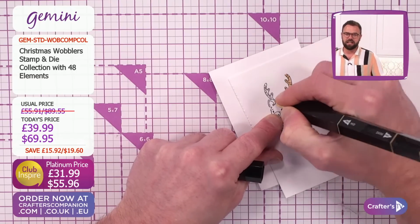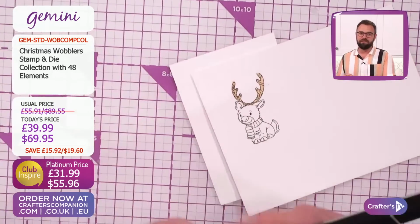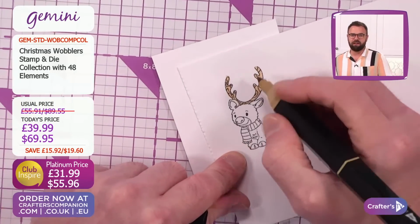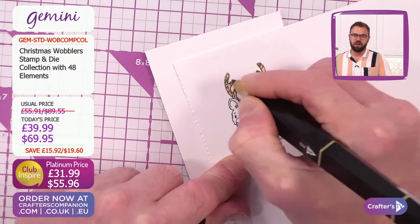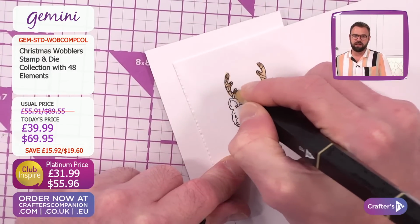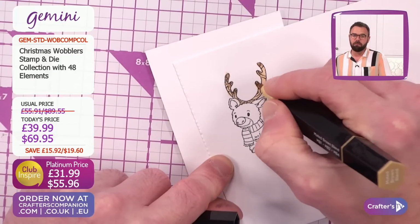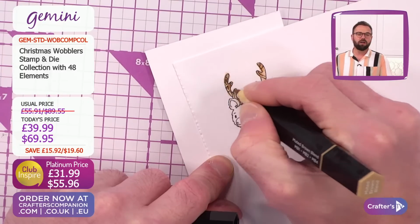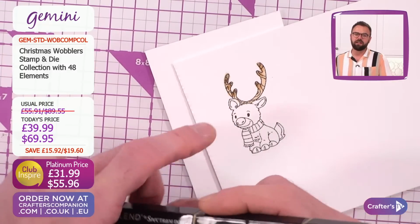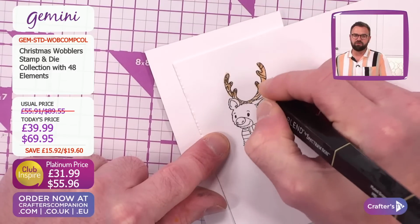I think that's the thing. It's very hard to pick two or four of these. And also, when the full collection is such great value, it's easy to see the value in them. You're going to get a lot of crafting out of these. They're going to be that fun card that people are going to absolutely love receiving. But not just about cards, think about homemade gifts. A lot of those carton boxes that we've seen there, Craig, if you are making your own gift boxes to put things into, one or two of these on the top are really going to elevate it and just make it fun. I think people are going to be really intrigued by them.